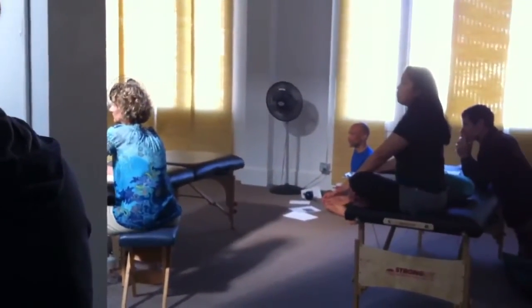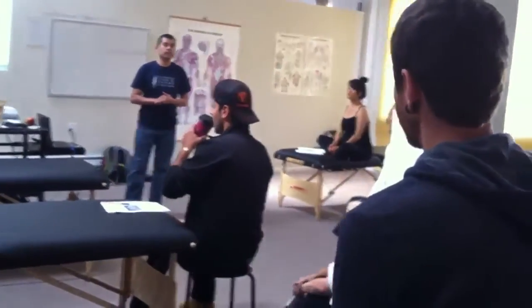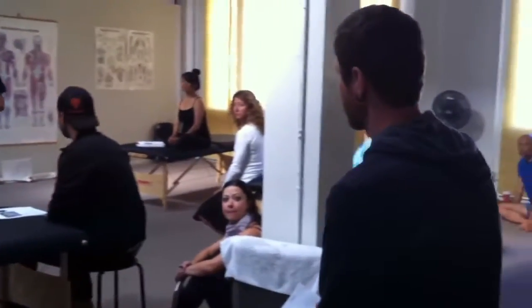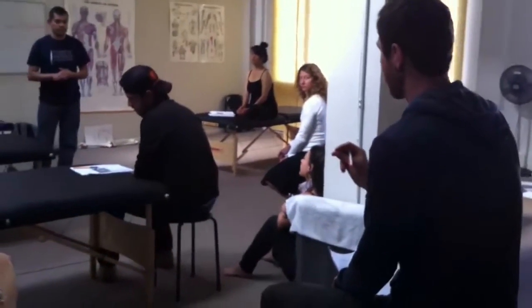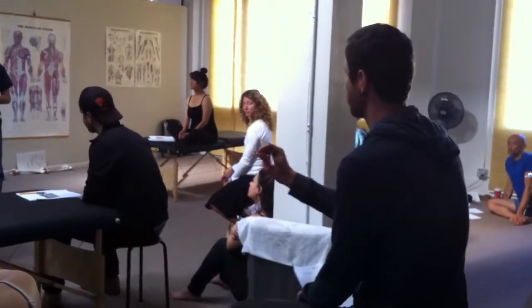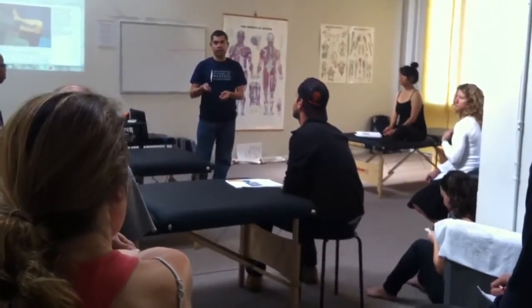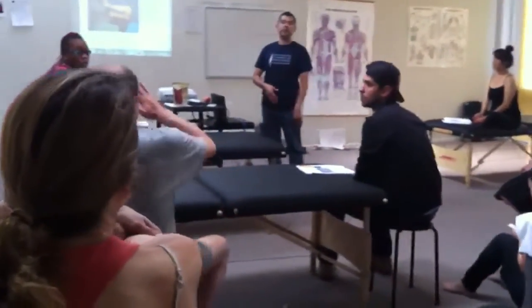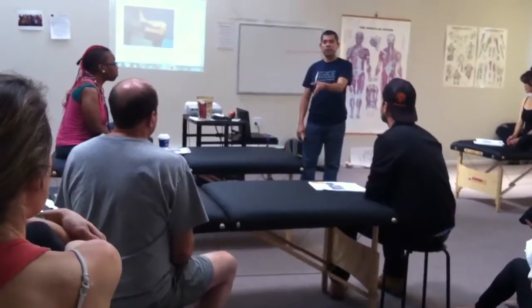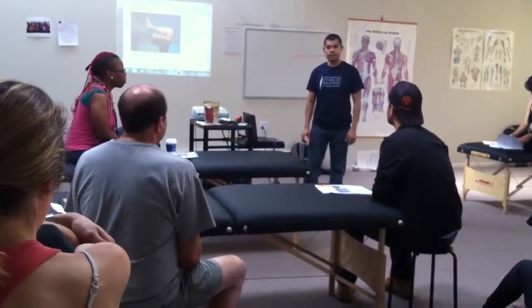We looked at the talus. What is happening with the talus? What is happening with the navicular as we move it up and down? The navicular — is it moving too much, which means they're going to come to flat foot in the medial arch? When we were actually helping the navicular yesterday, it would have been a red flag if it was moving too much — but it was not moving at all. When you were looking at Neil, his right navicular was moving a lot, pushing up at an angle. So in his case, we don't want to add more movement to his navicular; we actually want to strengthen that right medial arch.